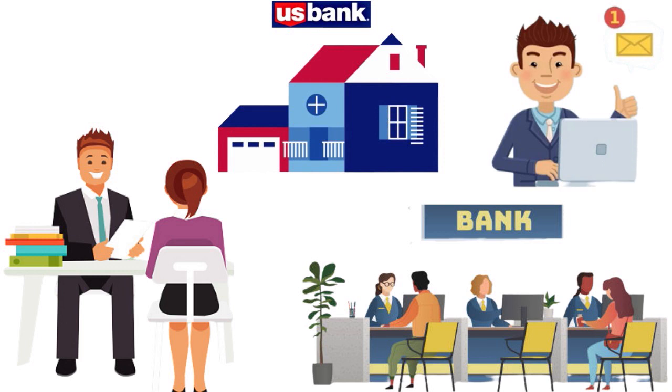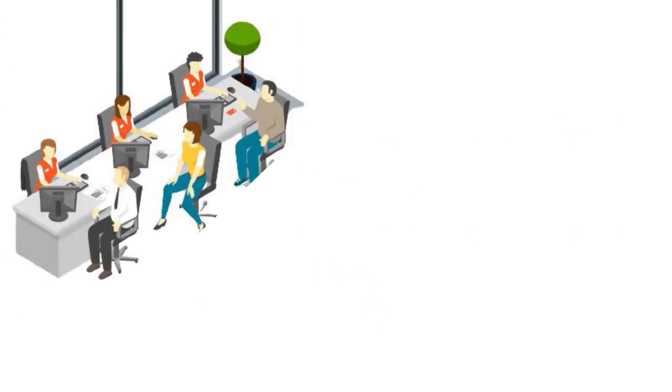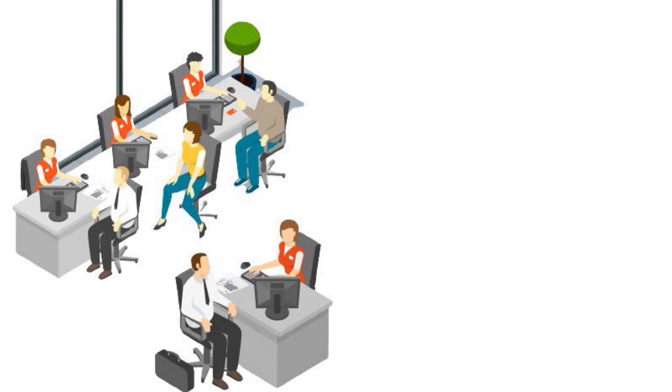But the thing is, in our experience, the best way to qualify for an LLC business credit card real quick is to go to the nearest U.S. Bank branch and sit down with somebody, and bring something. You have to bring some kind of evidence to the conversation. You want to have the proper paperwork for your LLC so that you can ask all questions and collect as much intel as possible before applying.